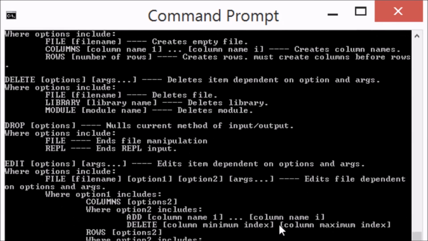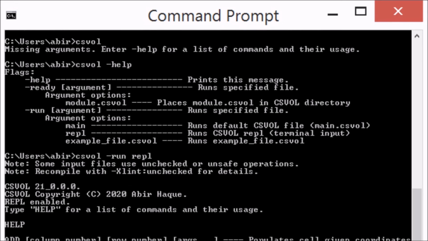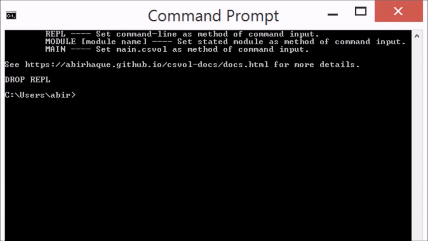So yeah, pretty much there, we just tested out how to use the run flag, which in this case is the REPL flag. This is actually unintended, but we talked about the REPL one before we talked about the file one, but that's all cool.